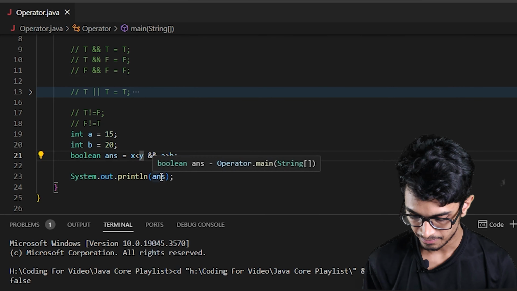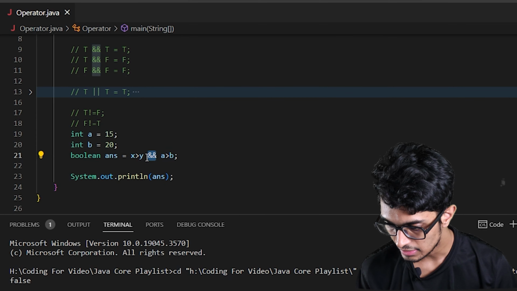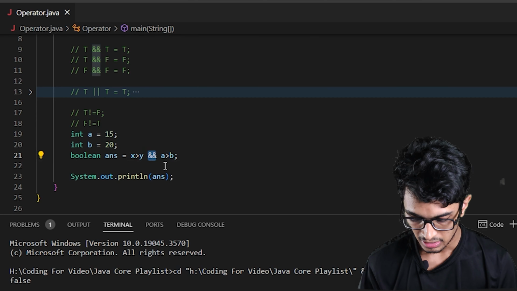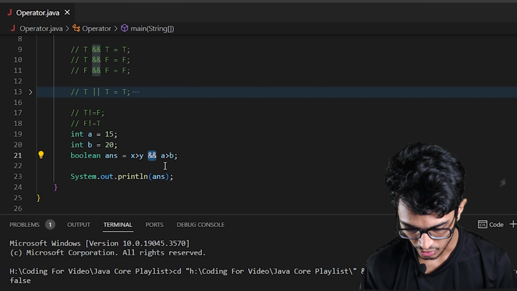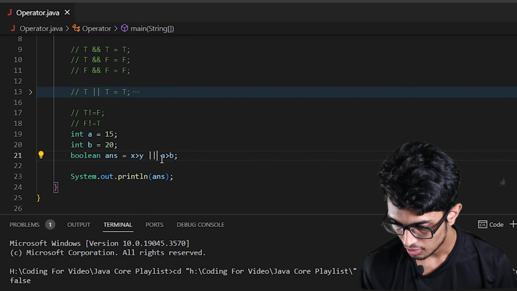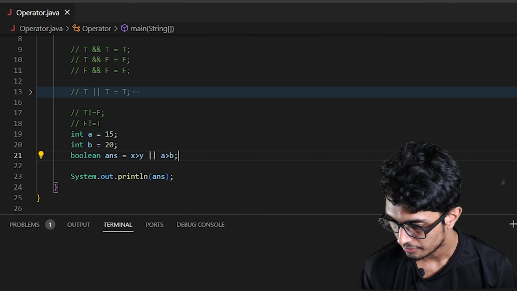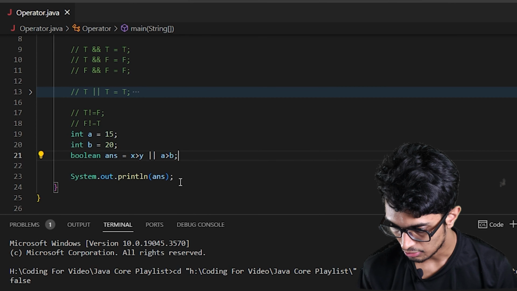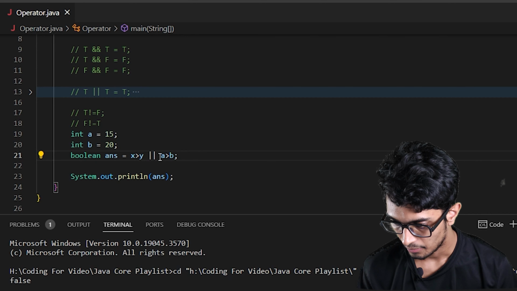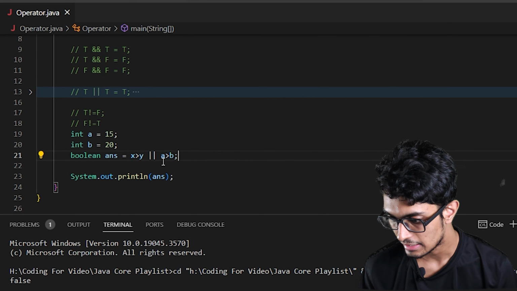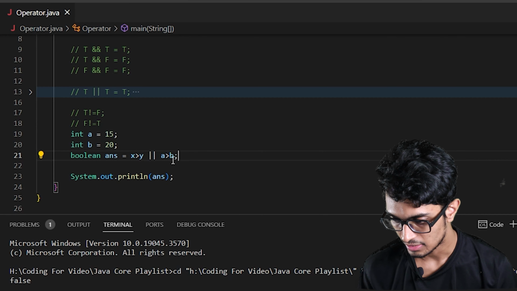So now if I change the operator between x and y, and also change the operator between these two conditions, and now if I run the code, I will also have false as output, because x is not greater than y and a is not greater than b.